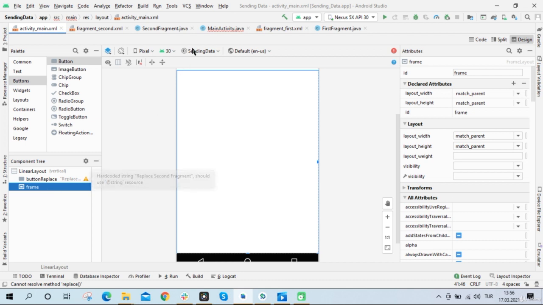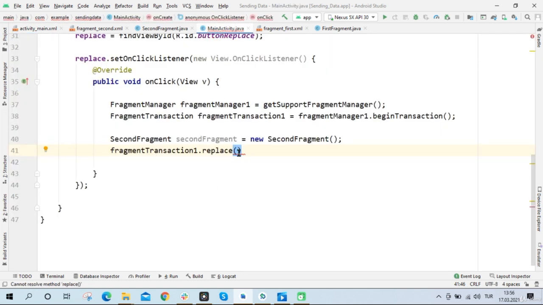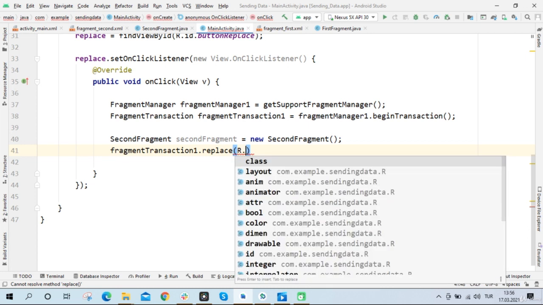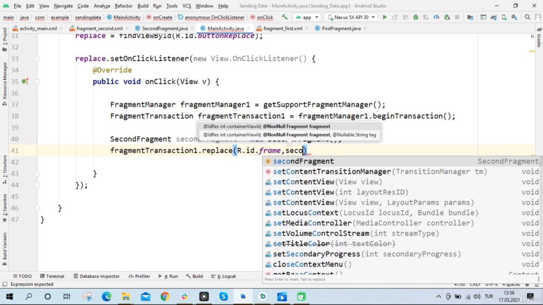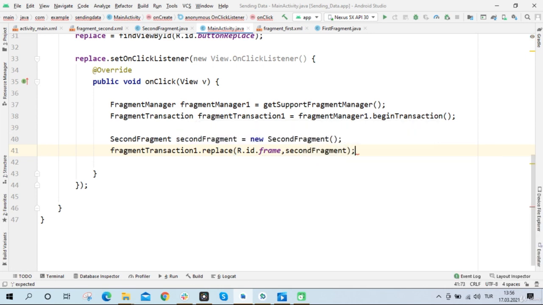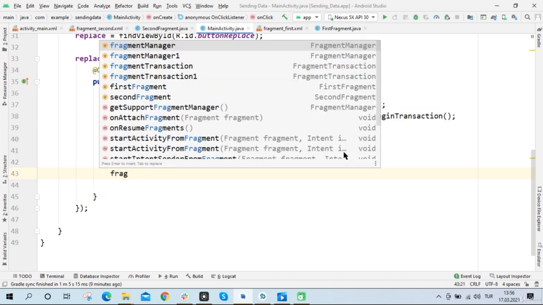So that means I've got to define the frame layout with its ID. So here I'll write R.id.frame. The second parameter is the name of the second fragment, which is secondFragment. And now lastly, I'll be able to close the transaction process.